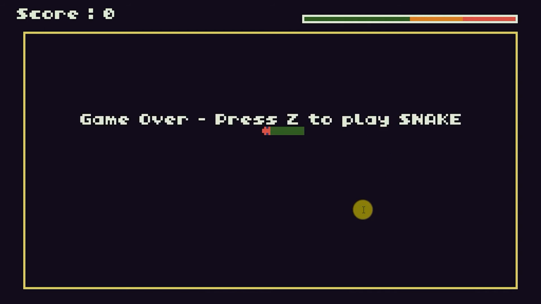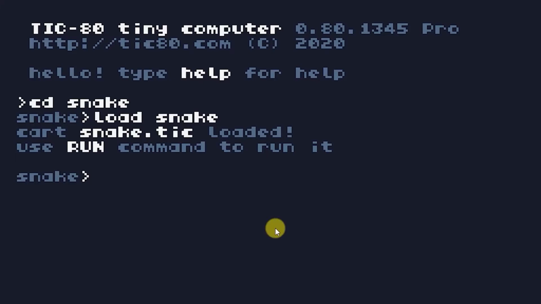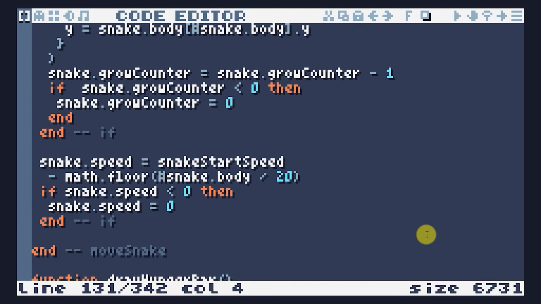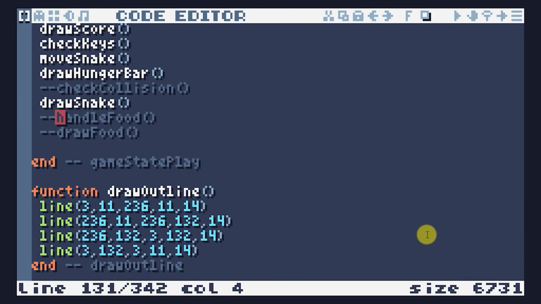Okay, and let's come out of that. Again, once I get to 99, we saw there that our snake dies. So now that we have our snake moving around and getting hungry, we should really add some food. So let's have a look and see how that takes place.